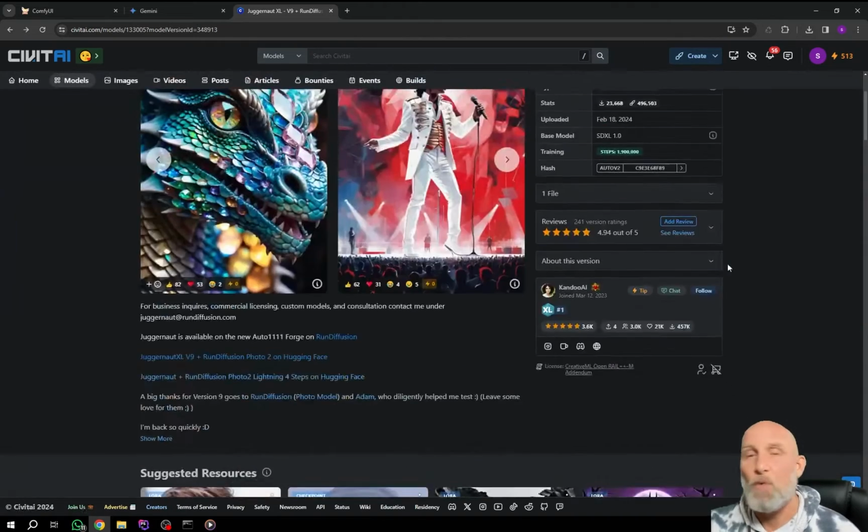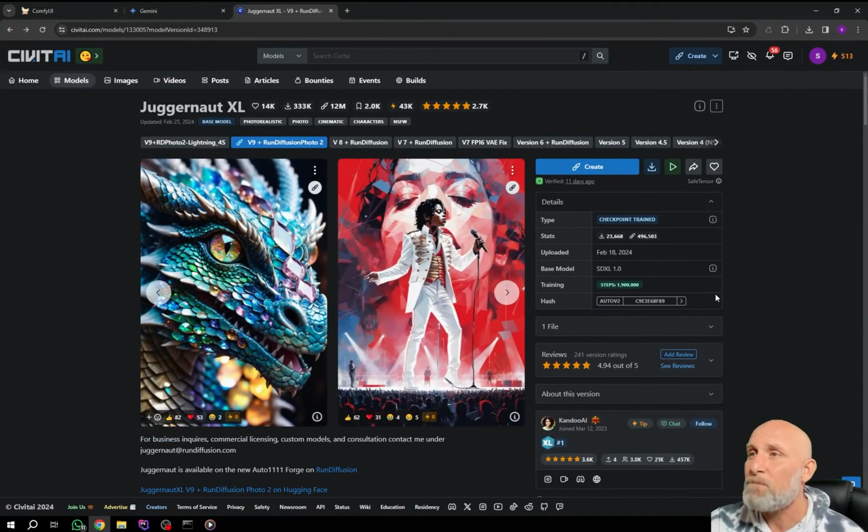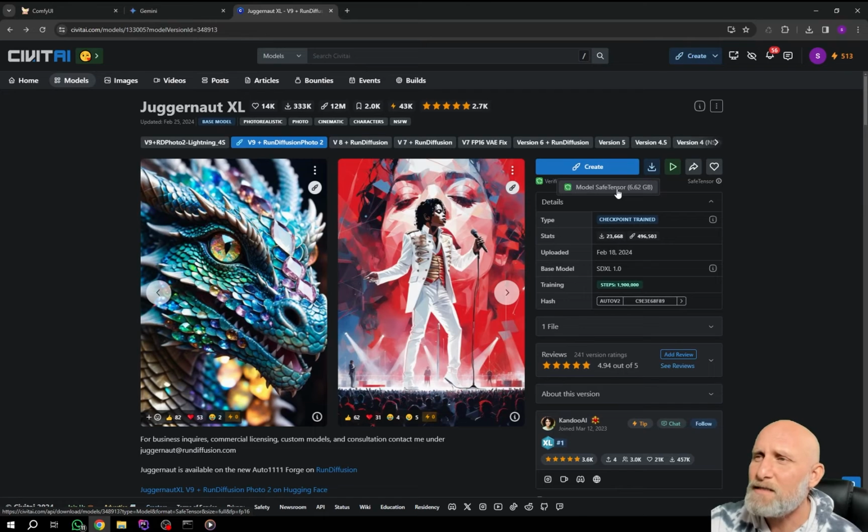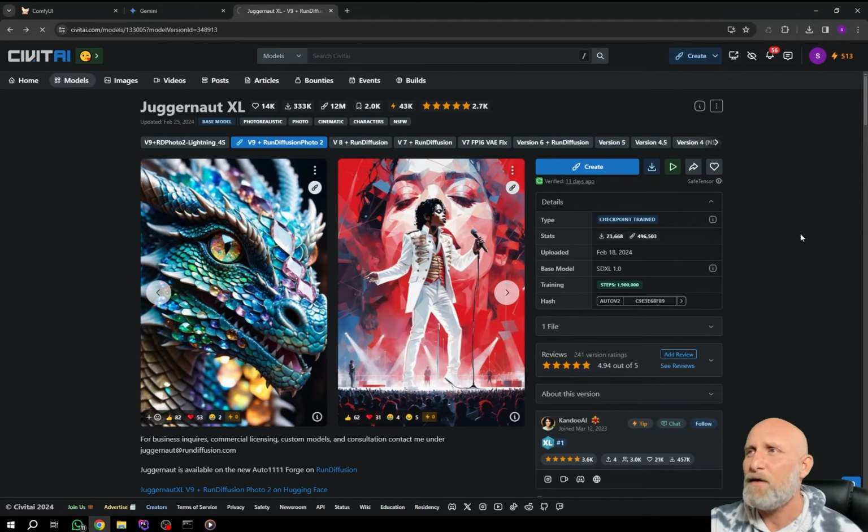And if you think that you want to use this model, it's very simple. You just go and click here the download options. Sometimes you will see that this button says download, so it basically uses the same concept. Just click download, and you can see that you have a model safetensors file. And once you click it, it will start downloading the file.